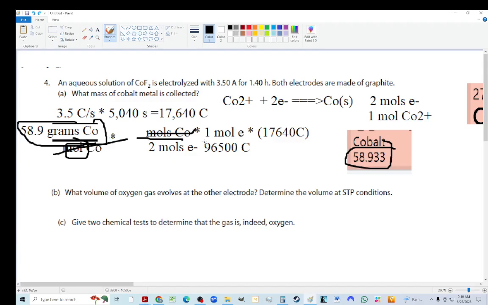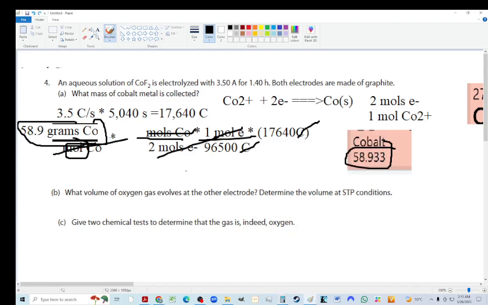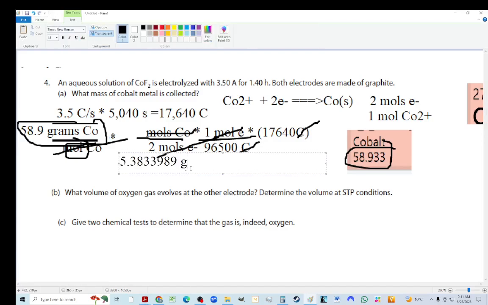Well, I know Faraday's law, so there's 1 mole of electrons for every 96,500 coulombs. And I've calculated the coulombs here, so I have to multiply this whole thing by coulombs to get rid of the word coulombs, which means I take my atomic mass, I divide it by 2, I divide it by 96,500, and I multiply it by this, and I get this. This is the number of grams that I successfully collect. And I have to go to 3.